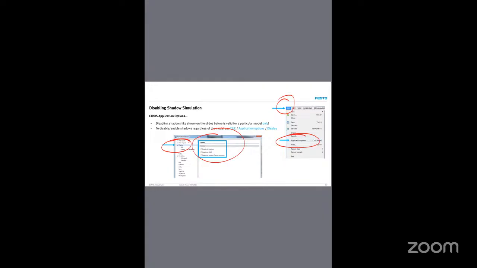Go to file, application options, and then display. Here, deactivate shadows, deactivate SSAO. These are very important because they will increase your simulation speed. Otherwise, it will directly affect your simulation.